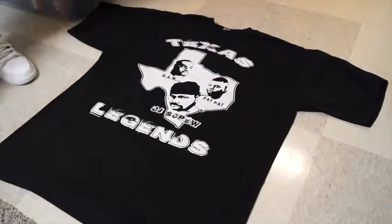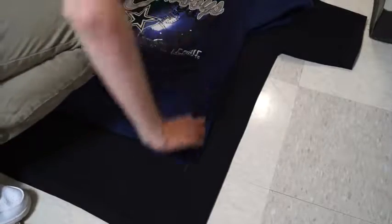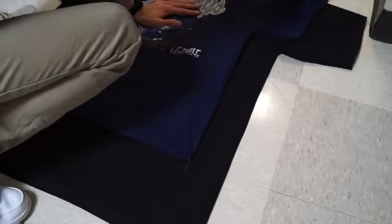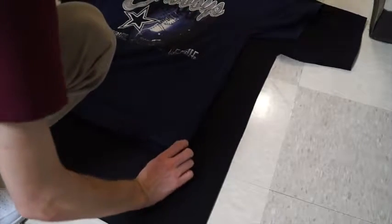All right, so first step is to lay out your shirt nice and flat, and then get your well-fitting shirt and lay it all over that dress of a giant shirt that you have. So make sure it's flush, tight, and essentially even on both sides.